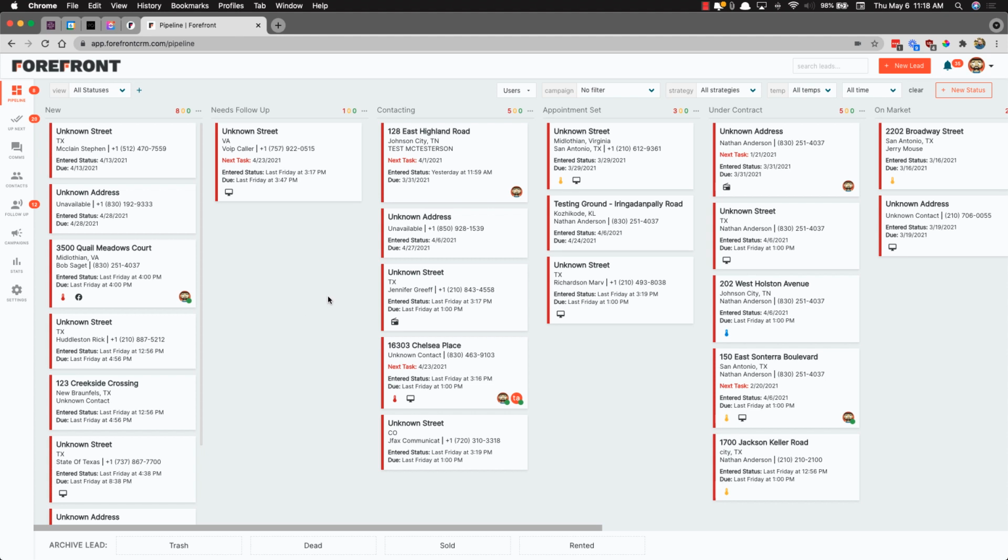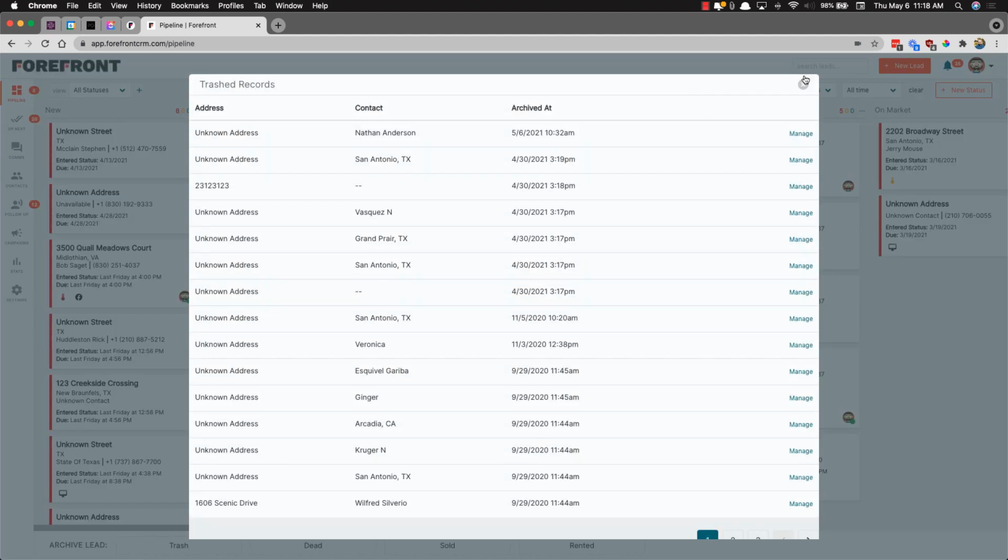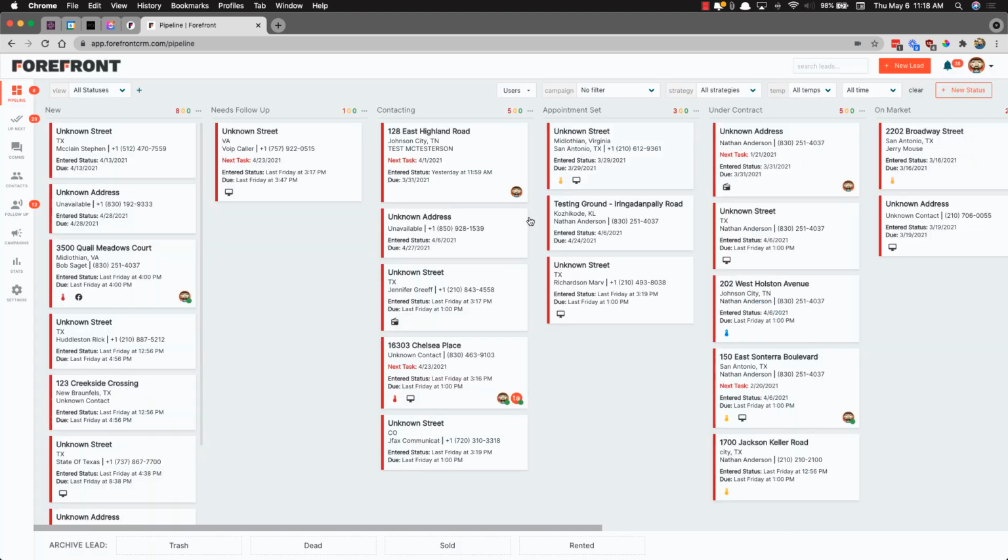You can see that the top bar is still fairly similar with a search bar. You can add a new lead, notifications, and your account. This section right here is obviously for filtering out different areas of your pipeline. And the pipeline looks fairly similar, except we now have most of the icons and sections over here on the left, and we moved the archive section to the bottom. Just like before, you can click on any of these if you want to see any of the leads that are inside of those sections. That's how you can do that.